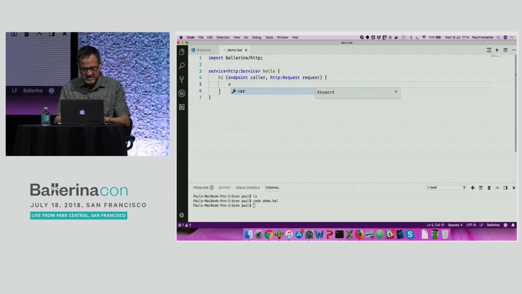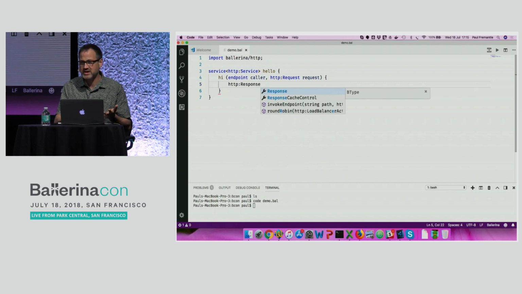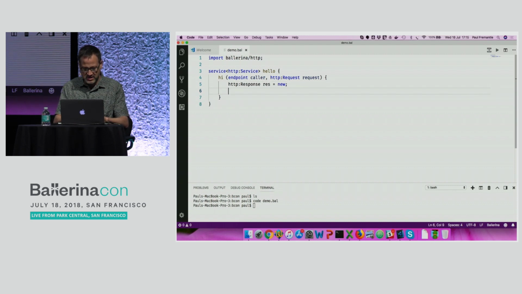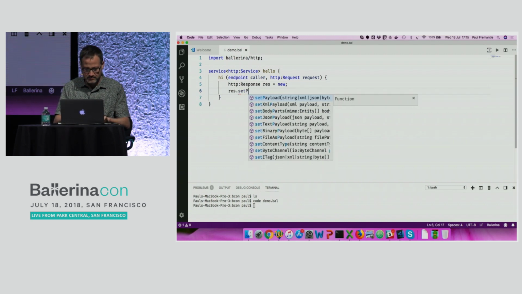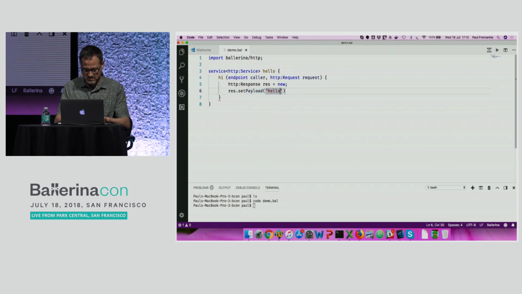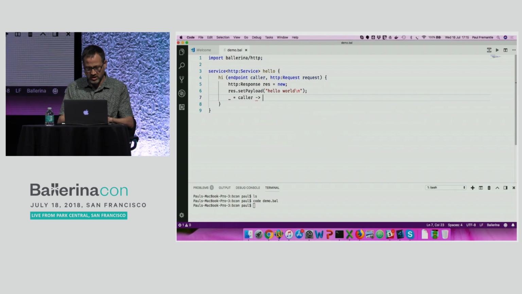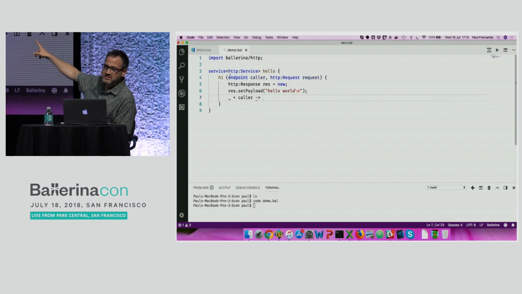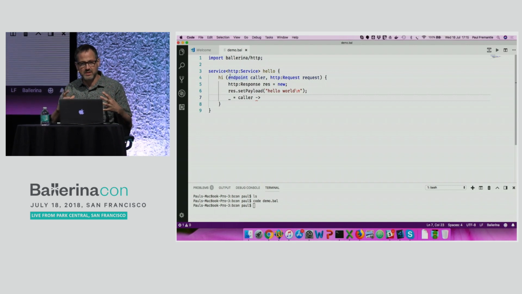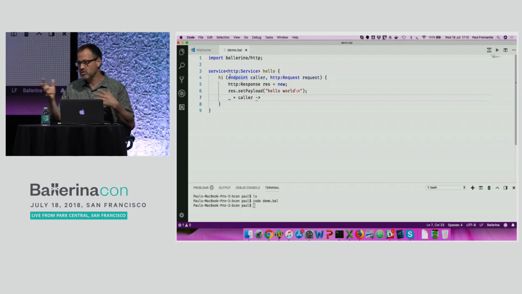There's actually some simpler syntax, but I just want to show you this a little bit. So I'm going to create an HTTP response object. And I'm going to just new that up. And then I'm going to set the payload on there. And I'm going to say, hello world. And I'm going to put a slash n in, so when I curl it, it's not too ugly. And now I'm going to just respond to the caller. So you notice here that there's an endpoint. That endpoint is another built-in concept. So effectively, what we're doing in network programming is talking between endpoints. So I'm going to respond to that endpoint with that response.